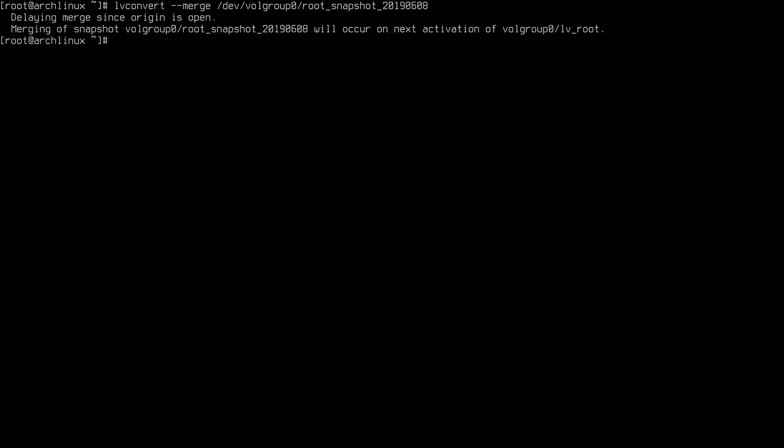And it's telling me that it's going to delay that actually, because it's open. And what it's referring to is that the root logical volume is in use. Well, of course it is. That's what Arch Linux itself is installed on. We can't just unmount that. So it's then telling us it's going to make these changes final when we reboot. So I restored the snapshot. I still have tmux. Well, let's go ahead and reboot it and see if we still have it when it comes back up.